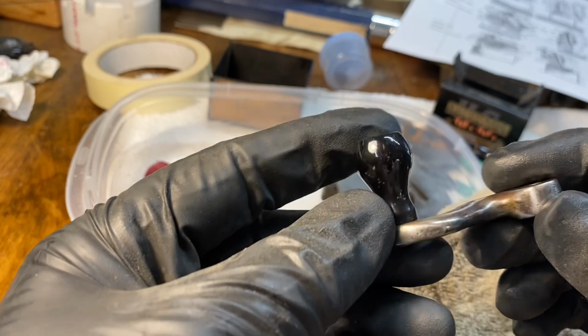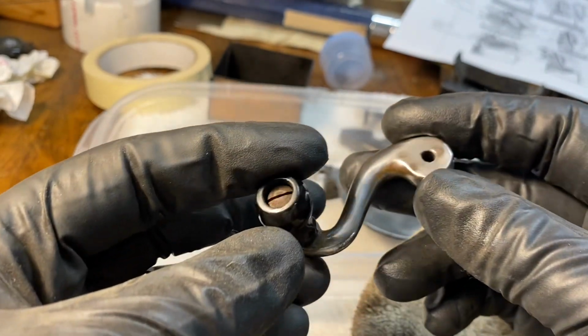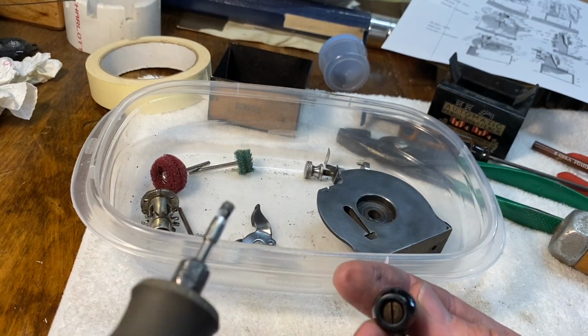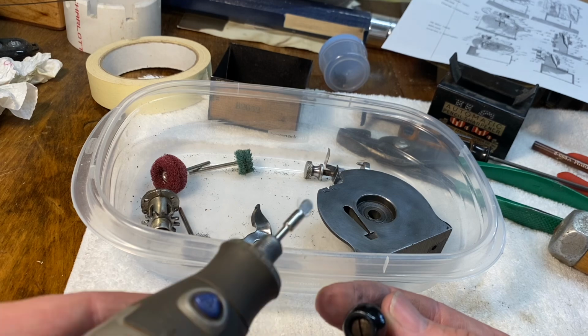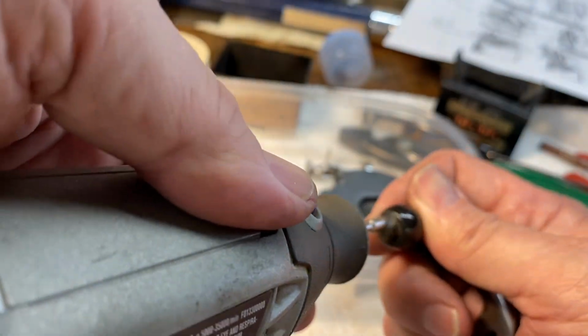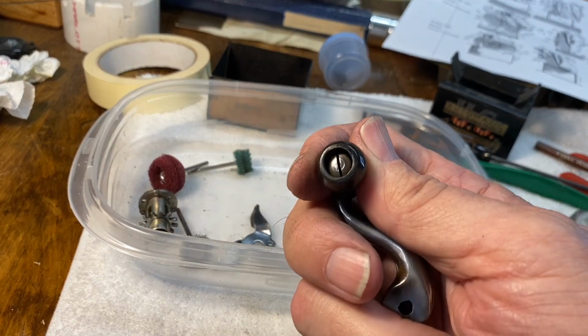You know, I think that looks plenty good. I can do a little more work on it off camera, but I think that looks very, very good overall. One detail is the screw head, which is pretty gross. So I have a little Dremel, just a little wire brush. So yeah, that looks much better. It's not polished, but it's pretty good.